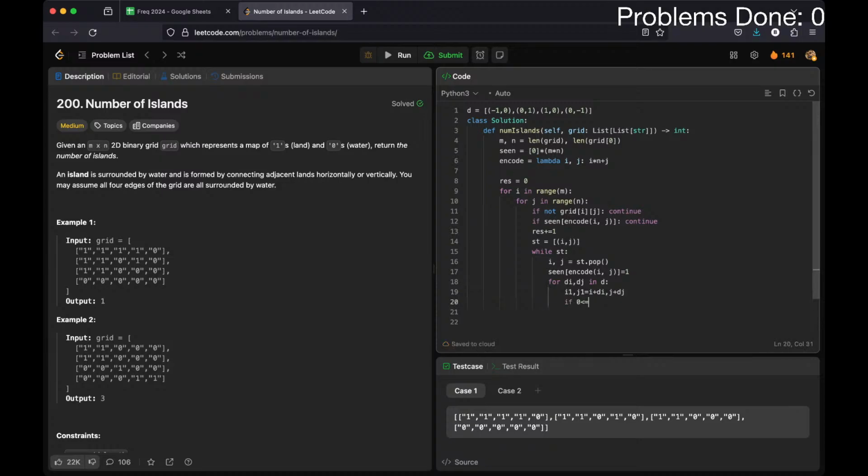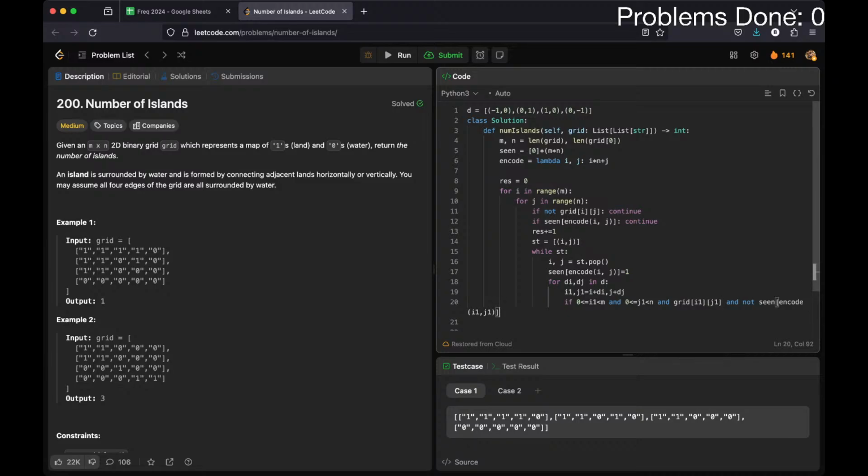If 0 is less than or equal to i1 is less than m, and 0 is less than or equal to j1 is less than n, and not seen at encode i1 j1, and I'm going to put this here because I like having my not at the end so I don't have to have any parentheses, and grid at i1 at j1.